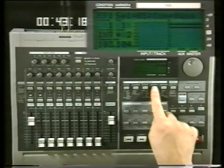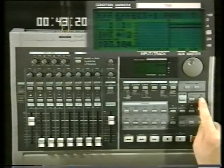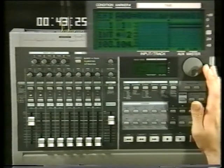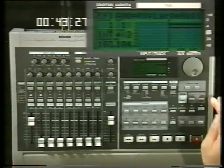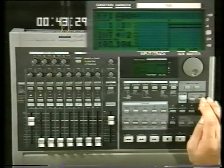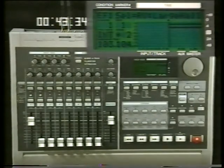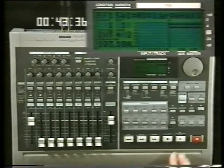In order to use the effects, you first have to decide how you're going to hook them up to the mixer section. Let's first select an effect. I'm going to try and place some reverb on another drum loop that I've got ready to go. So, into Effect 1, parameter, yes, and select one of the reverb settings. The very first patch, A00, is a large hall emulation, an effect that's going to simulate the acoustics of a large hall. Confirm the selection by pressing yes. Now, let's play back the loop. It's completely dry at the moment.